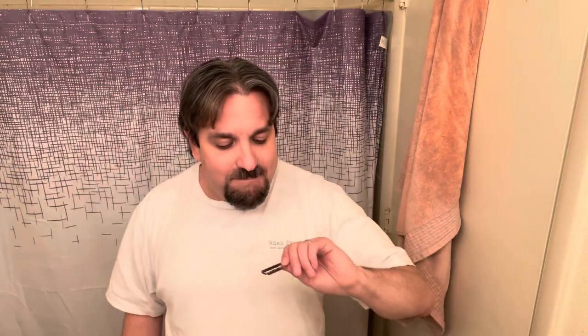One thing I do want to mention is, as I did mention just a little while ago, this blade does not feel very sharp. The other one felt a little sharper in my fingers. So I don't know what that means, but we'll see. We're going to go ahead and open up my two-piece Merkur, I hate saying that word, 34C. And we're just going to load this up and see what we can do here.